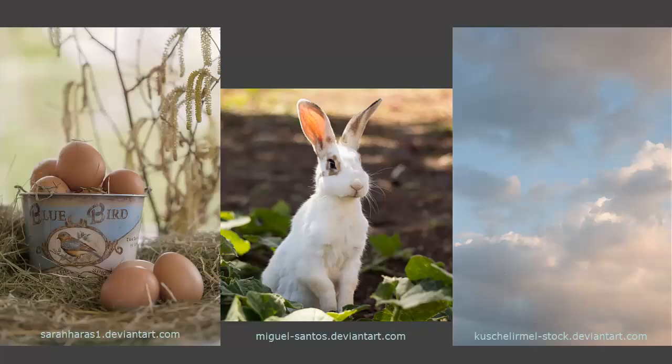Today we're going to use these images to create an Easter type manip. This is a step-by-step tutorial, so you can follow along if you like. The resources are linked in the description, and if it's too fast, I have also added some captions on the side for you to make it easier to follow.